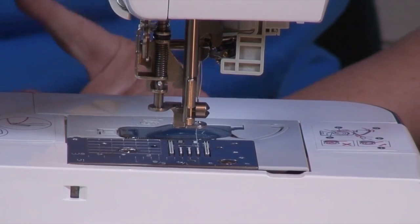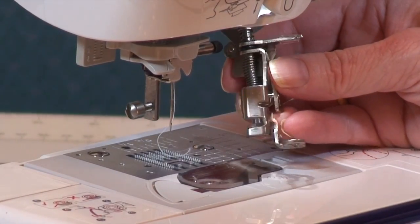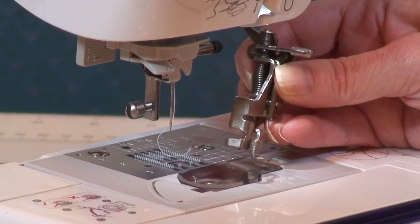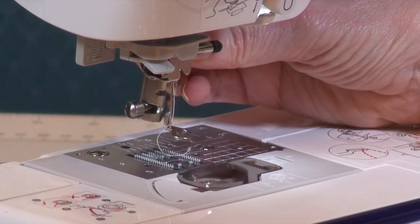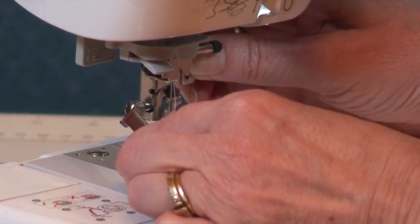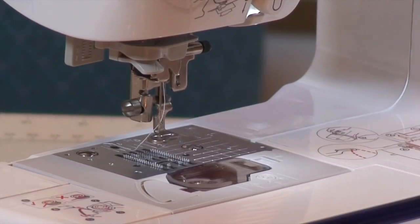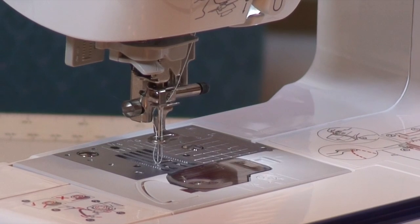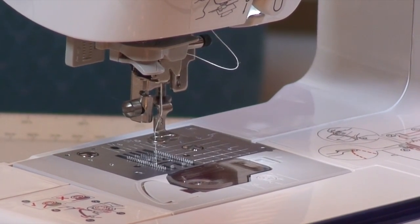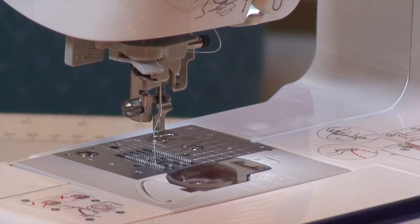Let me show you from another angle so you can see how this presser foot goes on, because it's a little tricky. So I have the presser foot in my right hand, and I'm just going to press that little button on the back, wrap it around the presser foot bar, and then I'm just going to tighten the screw, just like we did before, and then it'll be in place. So once again, we'll see how to check the needle clearance to make sure it clears the presser foot, and you're good to go.